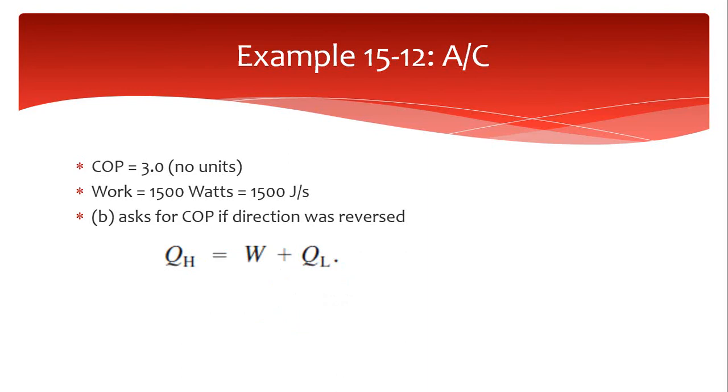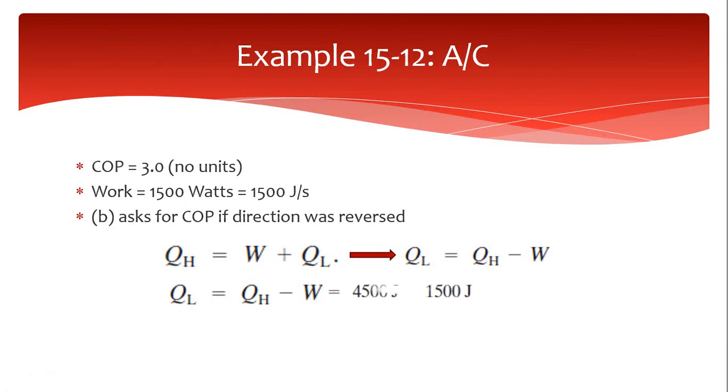Okay. Now, what if we reverse directions? Now, we're not looking for heat added, we're looking for heat lost. So we need to rearrange the formula for heat added based on work. What results is heat lost equals heat added minus work being done. From here, it's a simple plugging in of variables.